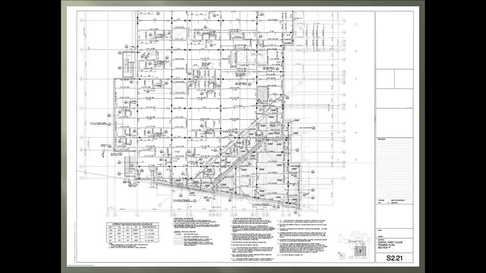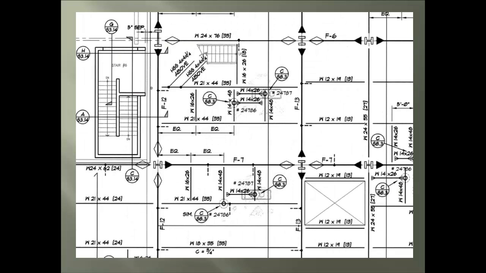Now, let's take a closer look at one portion of this project to see how these symbols are used, and also take a look at the second view. Starting with the basics, remember, we are looking down on the project. So here is the column with beams connecting on all 4 sides, with the symbols for special moment frame connections and drag cord beam connections being shown on each side.